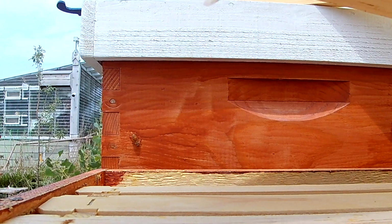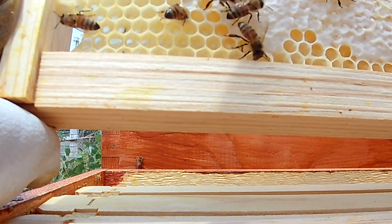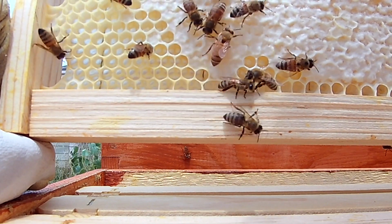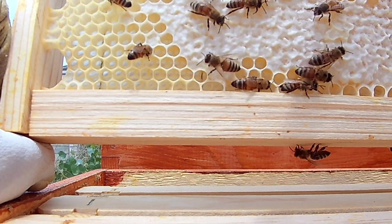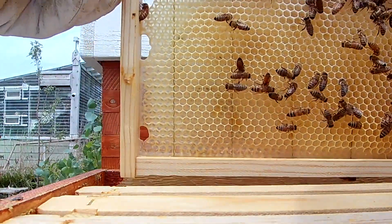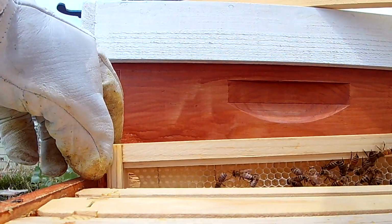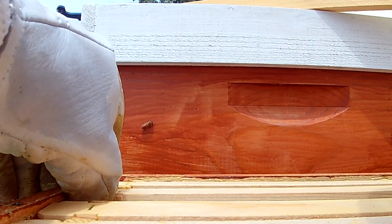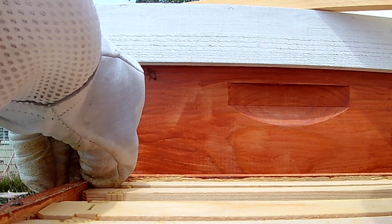So, that's good. Oh, there's a big bee. I thought that was a queen for a second. Just a big lady there, see her? That is a big bee. Big blonde bee. Alright. So, we're not quite ready to take 2 frames. We can take one, and we will leave.